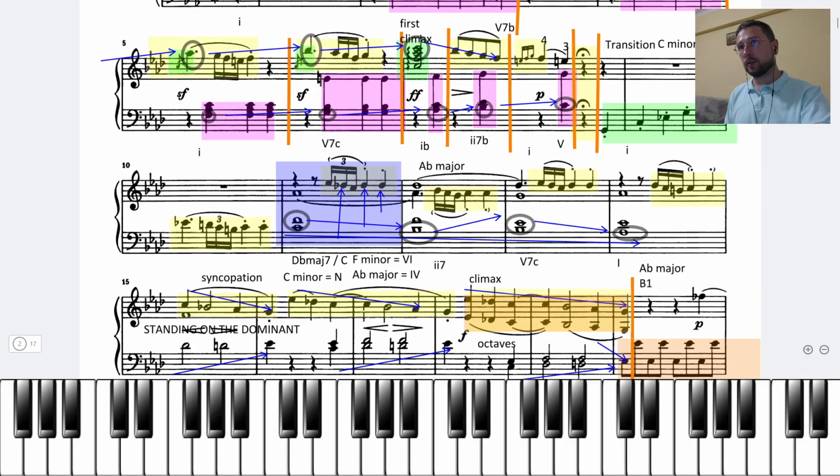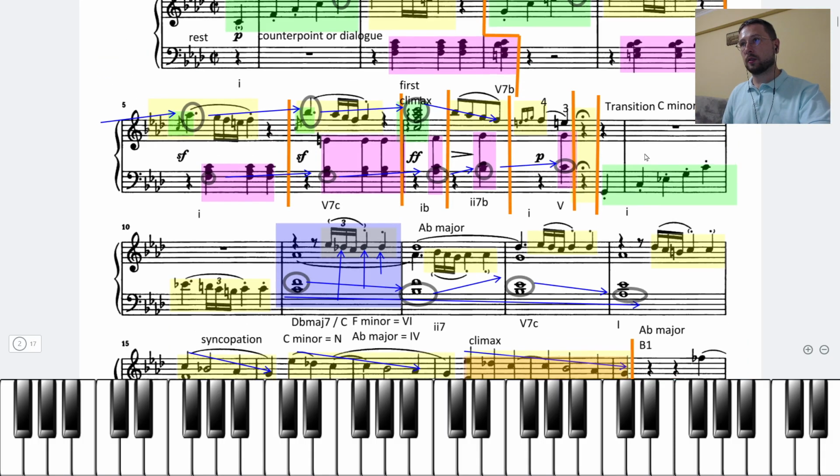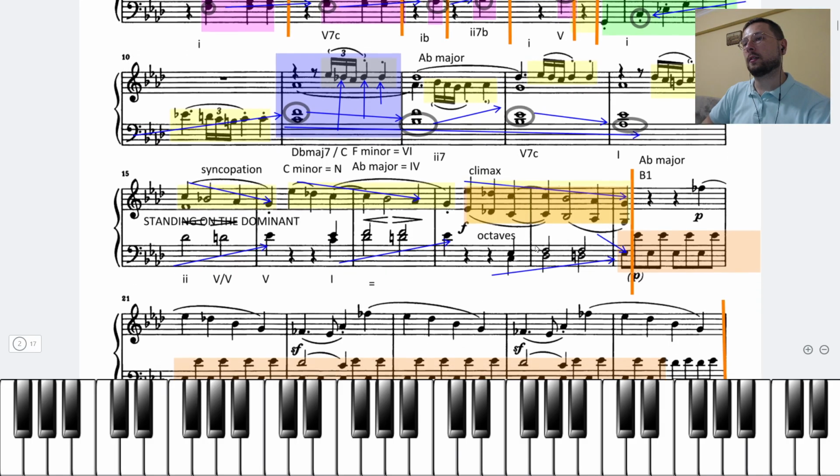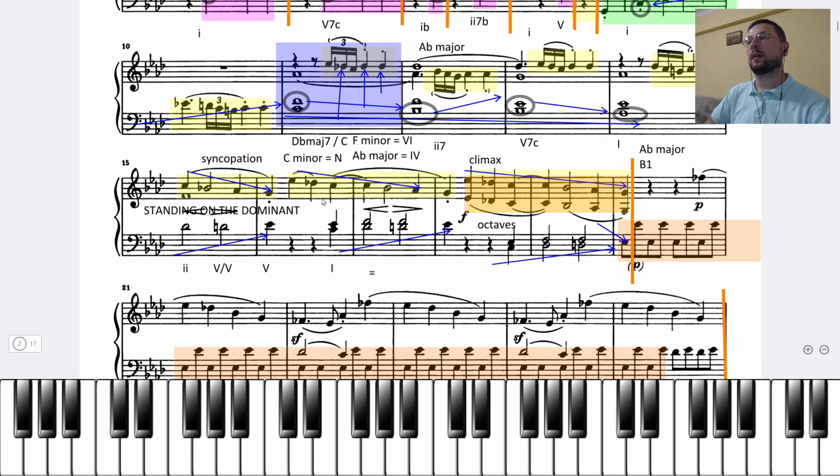Well, that's basically it. So the transition has, so to speak, two main parts. We have this little introduction, which kind of resembles the opening green motive, and then an entire section based on the double neighbor tone, 5 bars, and another standing on the dominant. The 5 bars are basically a circle of fifths that takes us from the C to A flat. Actually, C would be the first note of the circle, so we can start with C and trace it back to that F. Right? And the second half is basically a standing on the dominant, where it's repeating 3 times the half cadence on the dominant key.